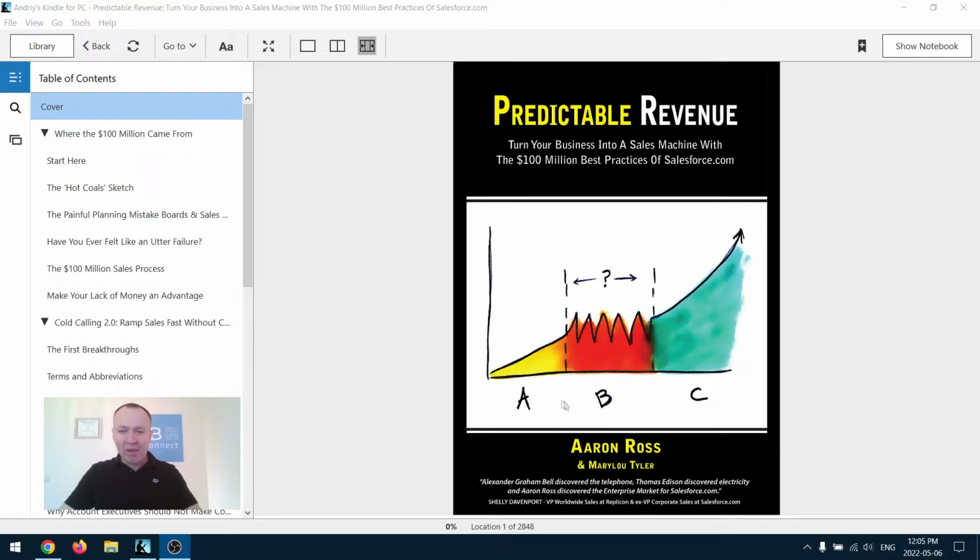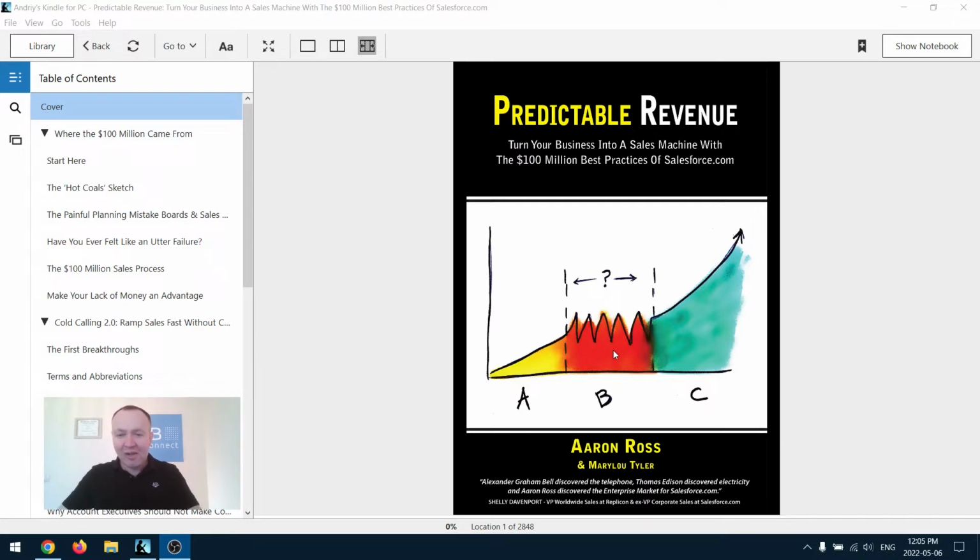So here we are on the cover of the book, and the cover has an illustration by Aaron, and this illustration explains what the book is about. The review is about 3 great big ideas that I took out of this book that I want to share with you. But before we go to those 3 big ideas, let's just have a quick look at what this book is about in general, because the cover illustrates it perfectly.